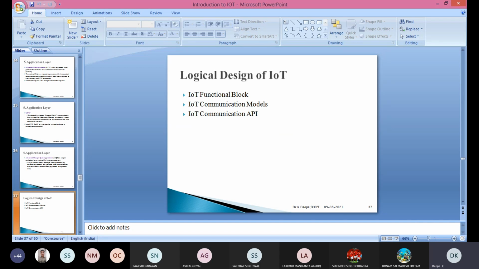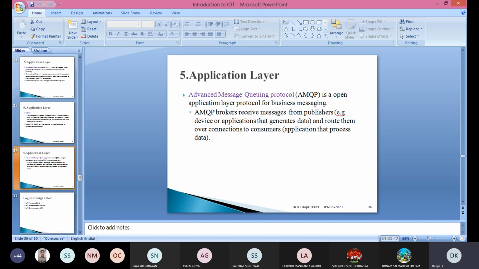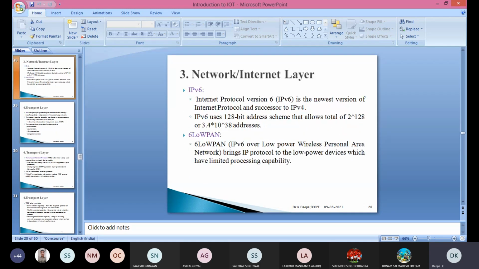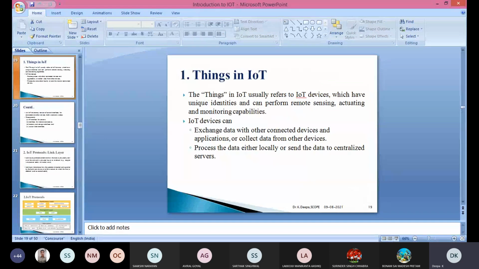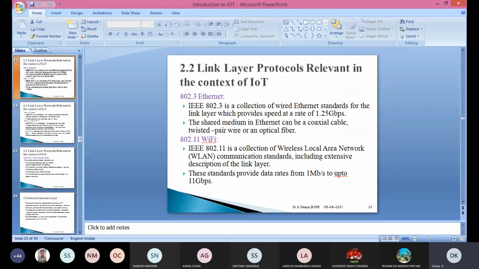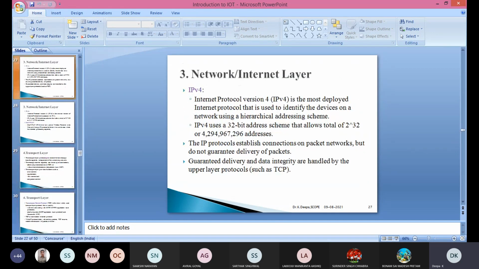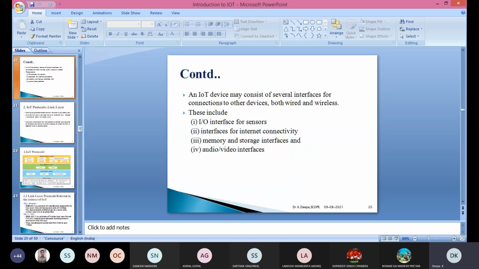The next is the logical design of IoT. I'll take that tomorrow. This is the last topic, I think, plus we have security issues in the first unit. These things are not available in your textbook. I'll try to send you a textbook via Gmail, though the data size is large. So you can go through the physical layer slowly today.